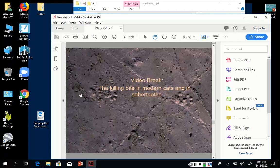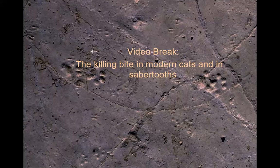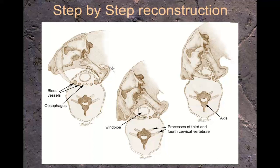So what we are seeing is the evolution of the saber-tooth adaptation as a continuous process. It probably never achieved perfection, because perfection is not something that biological organisms ever achieve. It's just good enough to survive another day or to defeat a competitor. So Machairodus or Promegantereon did the best they could, but especially Machairodus got its canines broken very often. But still, it was better than all the other predators around in the late Miocene. So it became the most successful form of a big predator on land.